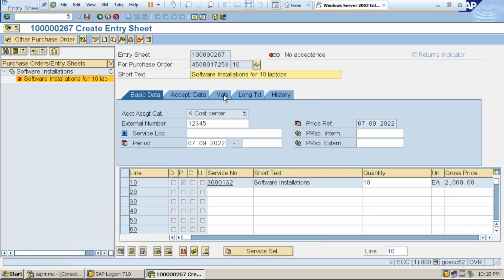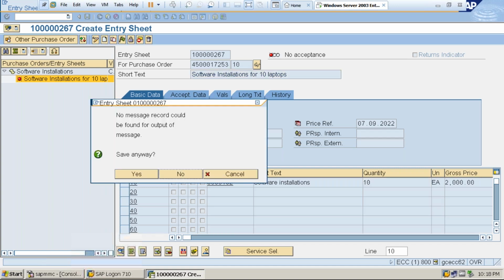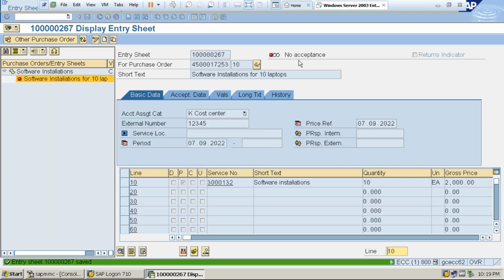Okay, so here I'm saving this service entry sheet. Save. So we'll get the SES number. This is the entry sheet number, 100000267. There is no acceptance here.